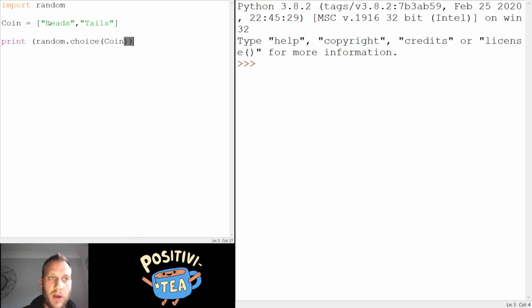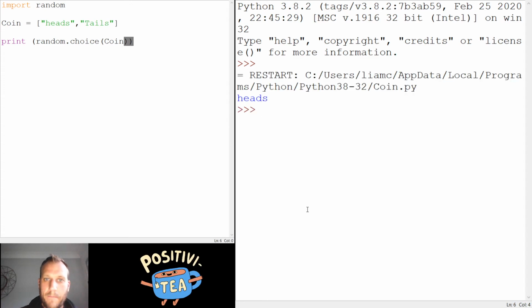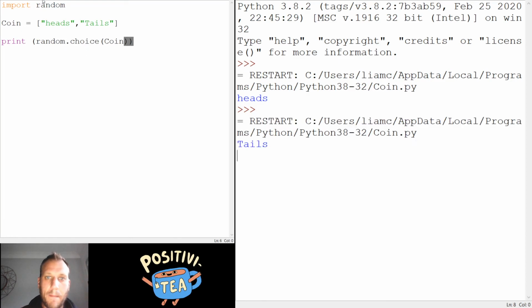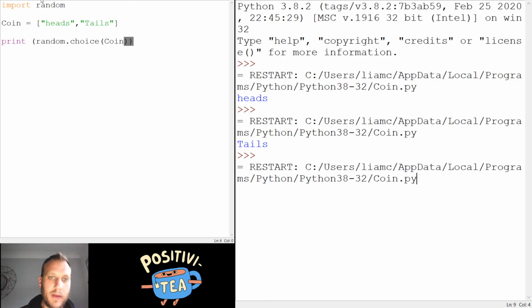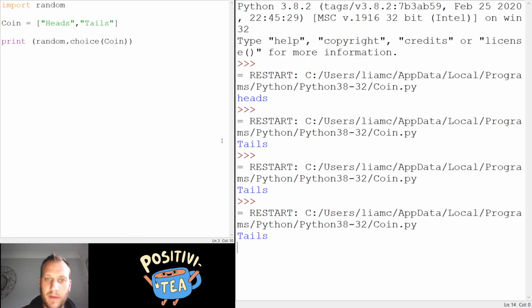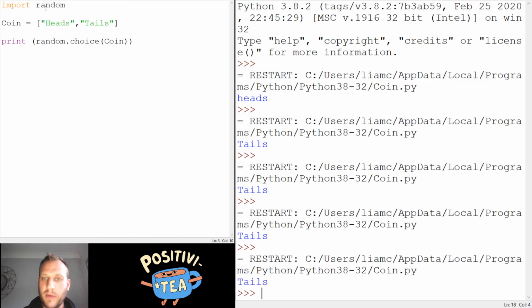So we're going to have to go Run Module. I'm going to save it. Let's just save it as coin. And then we get heads. Let's run it a few times, make sure it's random. Yep, heads, tails. One thing I've noticed, I've got a capital H missing from heads. Let's keep running it. Need to save it again. Yep, perfect. But there you go, guys. We've got a random heads or tails coin in Python in 3 lines of code.